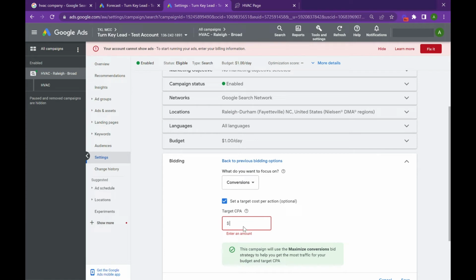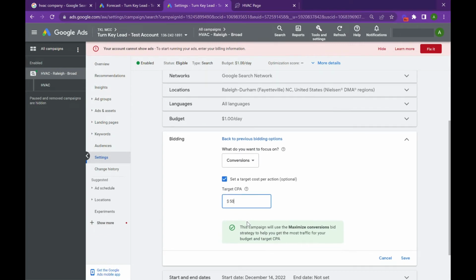You're going to put 50 here, and this is going to be your biggest lever when you're adjusting your cost and your lead flow, right? If you want more leads and you're tapping out and see your search impression share is below 10%, you're barely spending, what Google's telling you is that your target CPA right here is too low. You need to double that to expand your lead flow, right?